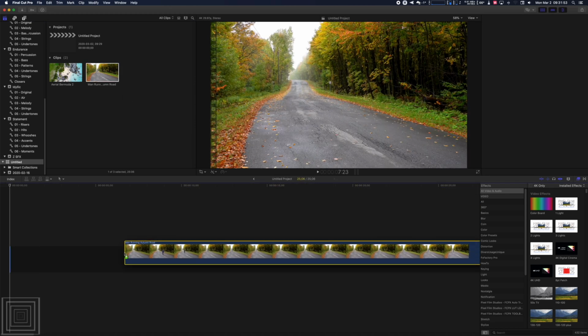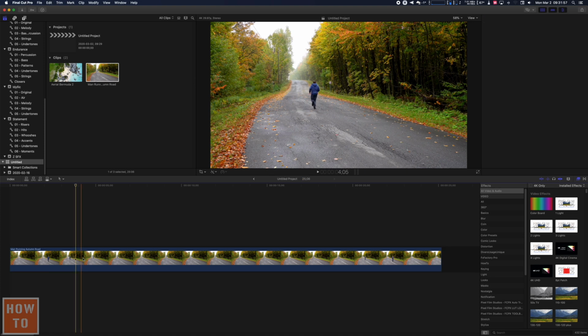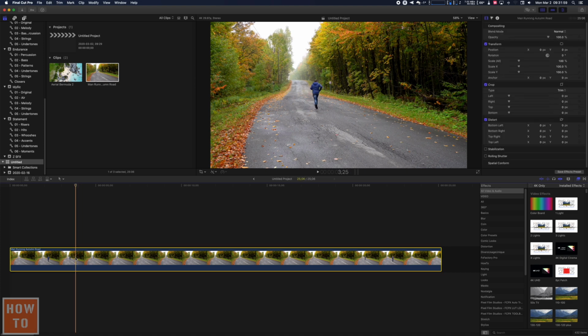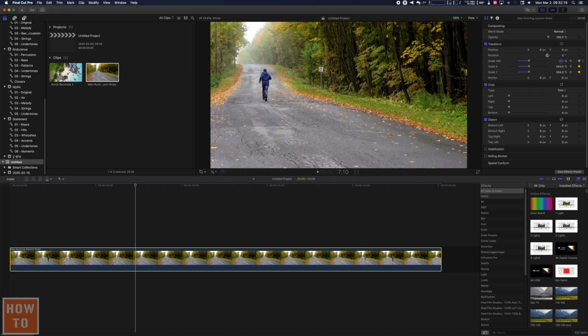There are two ways to make a zoom in and zoom out in Final Cut Pro X. The most user-friendly one would be to create a keyframe. So you're going to press just right here at the place where you want to start your zooming in. So let's say I want to start zooming in from here and stop zooming in there. So I will zoom in like this.